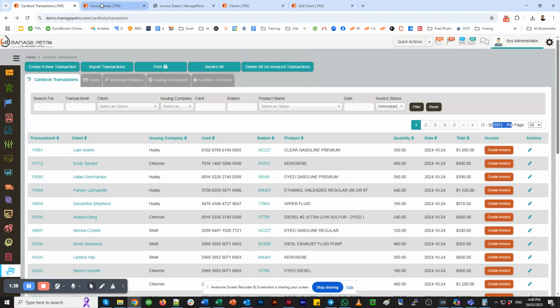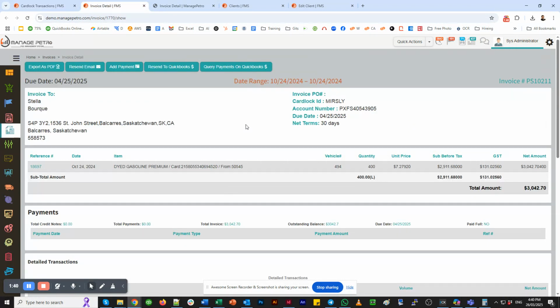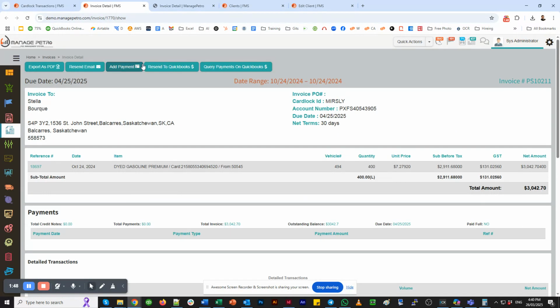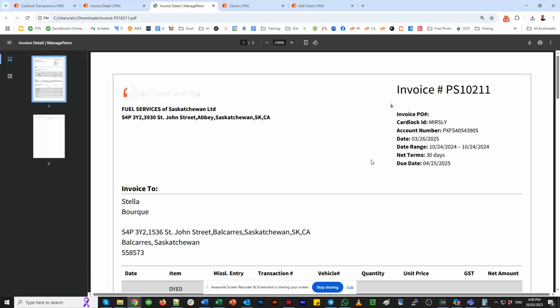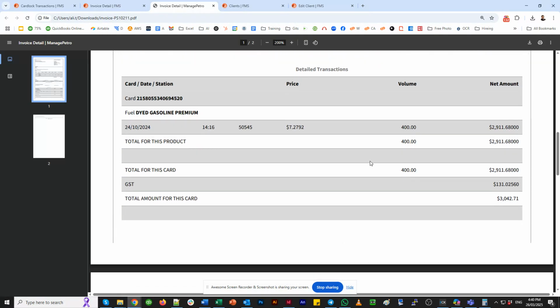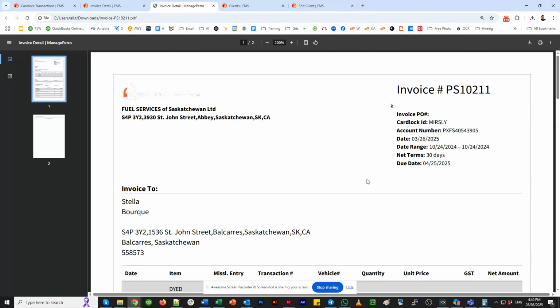Now, the invoice is going to be something like this, calculating the price, taxes, tax exemption, everything based on the profile of the customer created, and it will convert to a PDF and send to the customer, which looks something like this. But remember, we have multi-invoice styles for Cardlock. When you come on board, we're going to ask you for a sample of your invoice or how you want to send the invoice out. Then we select the best fit based on your needs from our settings.